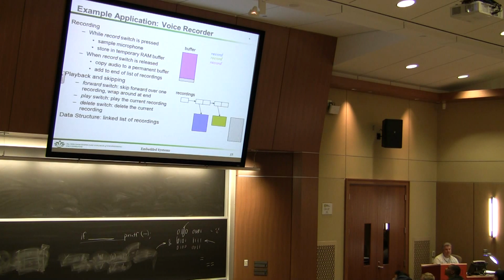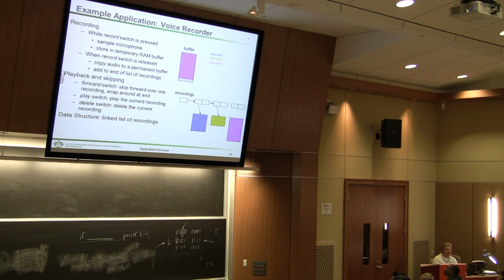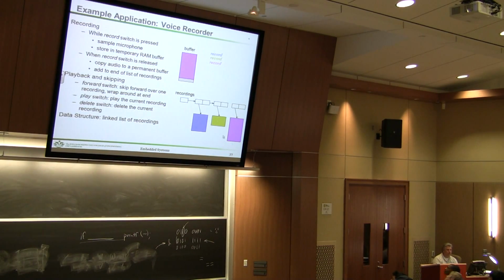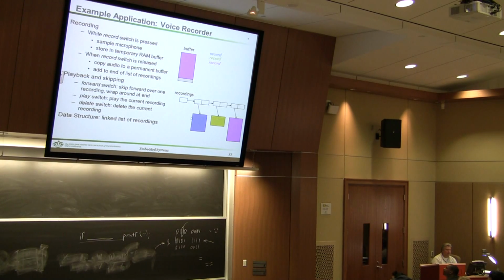I will allocate space with the malloc. I will copy everything over from my buffer. Then I will create another part of the data structure. That can be done with the malloc, allocating only a little amount of space. I'll point to what I've recorded, and then I'll be able to say, all right, here is a list of my recordings.